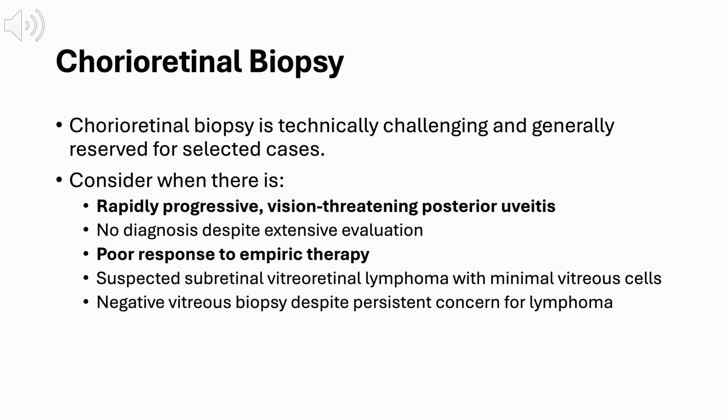Chorioretinal biopsy is the most invasive diagnostic step, technically challenging and reserved for carefully selected cases. Consider it when you face rapidly progressive, vision-threatening posterior uveitis. No diagnosis despite an extensive workup, a poor response to empiric therapy, suspected subretinal vitreoretinal lymphoma with minimal vitreous cells to sample, or a negative vitreous biopsy despite persistent concern for lymphoma.